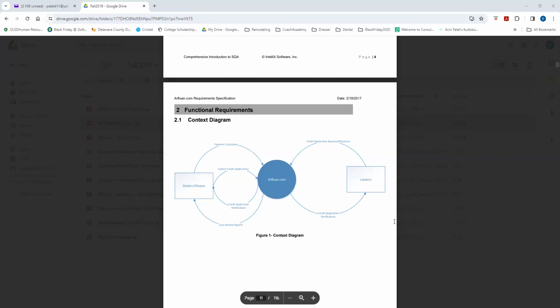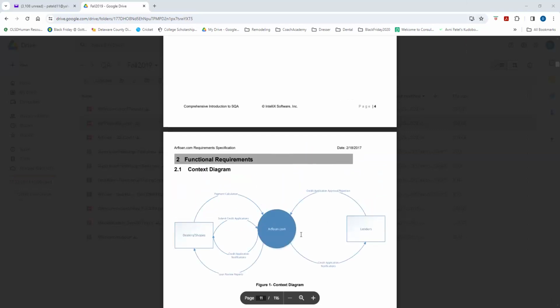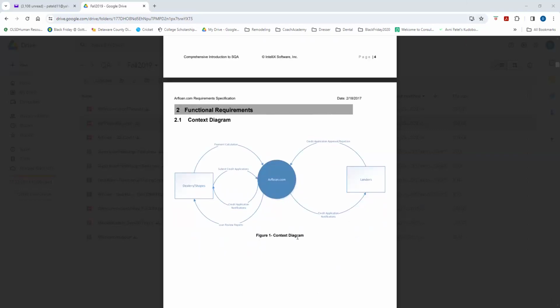Yeah, so you're spot on, Pooja, right? So these are the two key stakeholders or users, dealers and lenders, and how they will interact with the system. Think about it logically, if you look at the overview statement, which talks about, hey, if I'm a dealer, when somebody walks in, what is the first thing I'm going to do? I'm going to check, hey, if you need to take a loan of X amount, what will be your monthly payment? So that's what they will be checking with the system: based on a principal amount, how much will the monthly installment be? They will interact with that with the end customer, right?